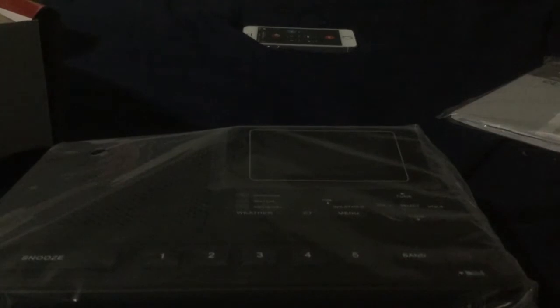Here we go. All right, here's the basic instruction manual, and there it is, the physical radio itself, the CL-100 weather radio. As according to most EAS fans, it is said that this is one of the best radios on the market.